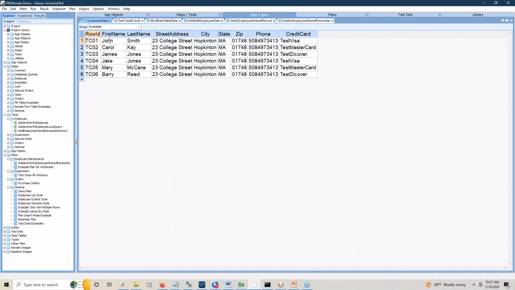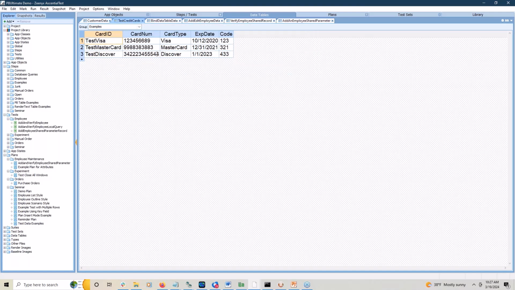This customer has a last name, first name, and so forth. They also have a credit card. Now, rather than putting all the credit card data right here, with credit card number, expiration date, and so forth, I have a separate table that has that. Here I have the key field, Visa, MasterCard, Discover, and then the information about that particular card.